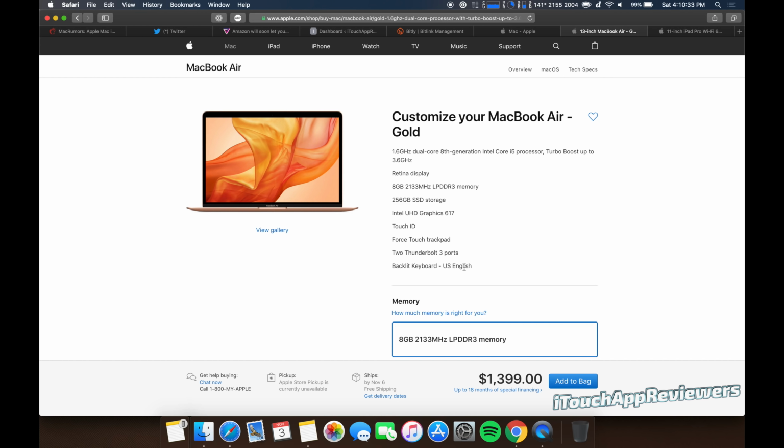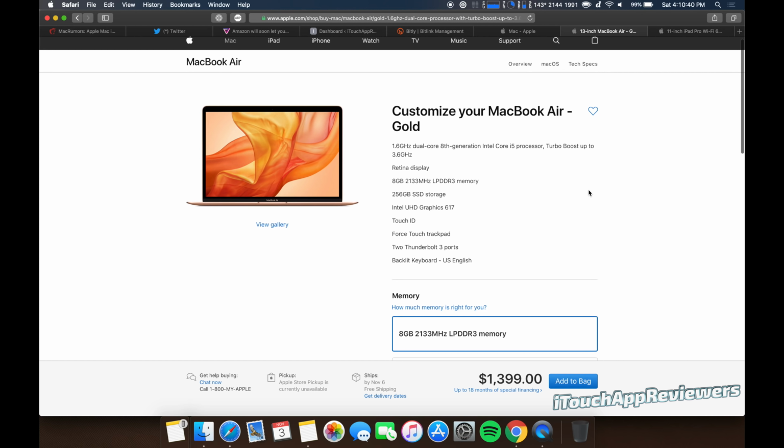I think the trackpad is a big deal. Now the trackpad on the MacBook Air is not as good as the MacBook Pros, but I'll get into that in the other video. It's at least not as big, I should say that. Now, some cons for the MacBook Air. It's louder, the keyboard is louder, and you could hear a little fan noise.